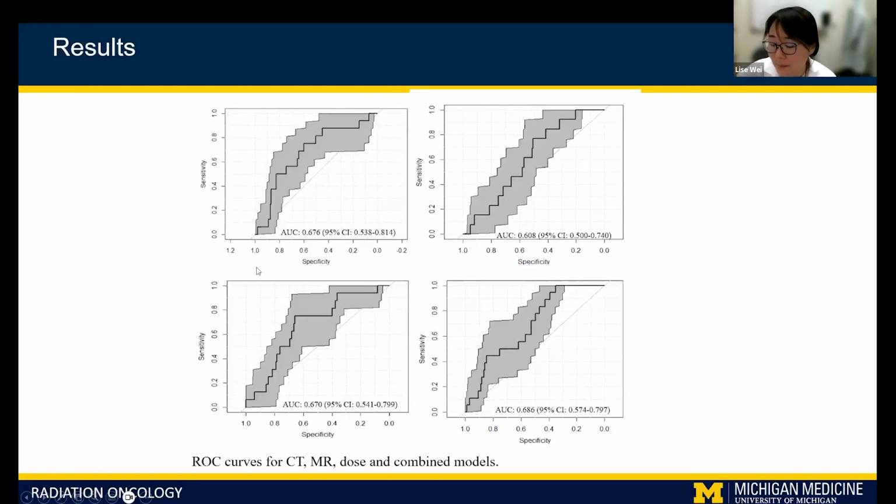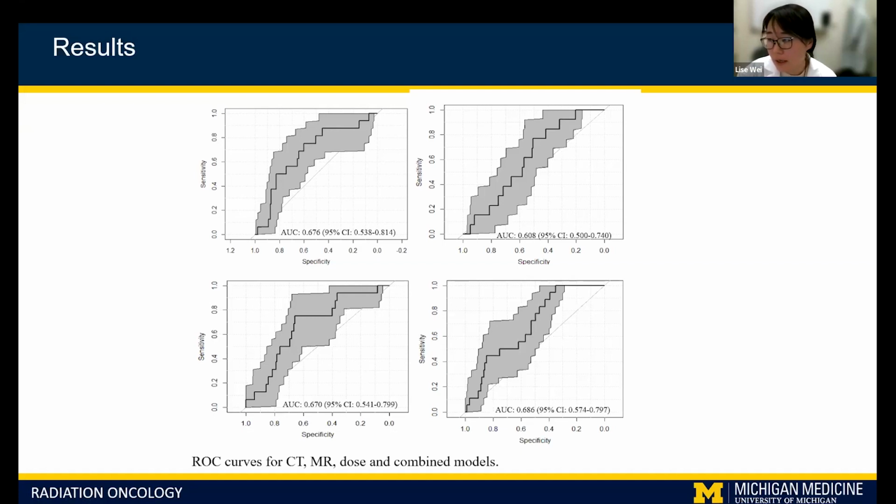The results for the prediction of recurrence are not perfect for now. So, the 4 images: the first one is if we use only CT, the second one is if we use only MR image, the third one is if we only use those, and the fourth one is we use the combined information of all 3 images. The combined one has a slightly better result in terms of predicting which segment will have recurrence, but it's a little bit far from what we can actually use clinically. So I will continue working on this.